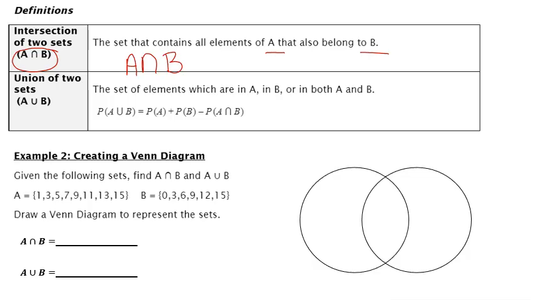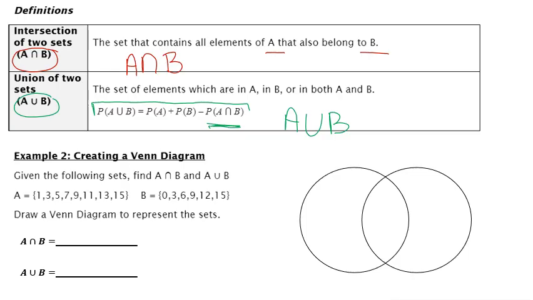The union is a little bit different. It's a similar looking notation, but instead of looking like almost an upside down U, it looks like a U. And these are elements that could be in either A, B, or both A and B. We're going to see later that when we calculate probability for a union, we want to make sure that we're not counting any values more than once. So that's why this one looks a little trickier. It's really just making sure that if we do have any overlap, we're not counting that overlap more than once.